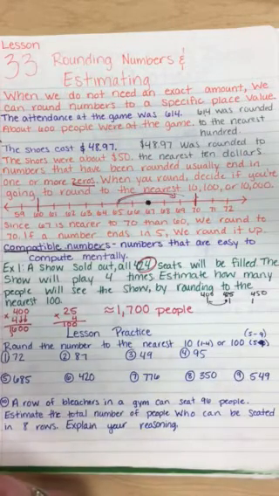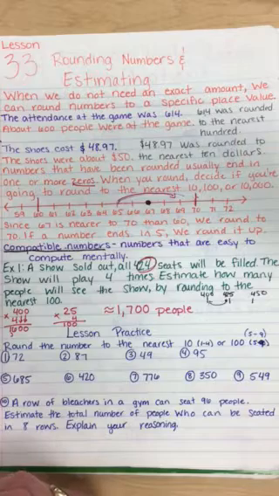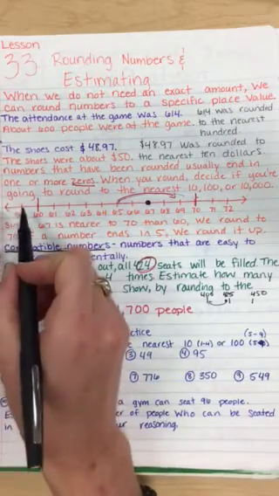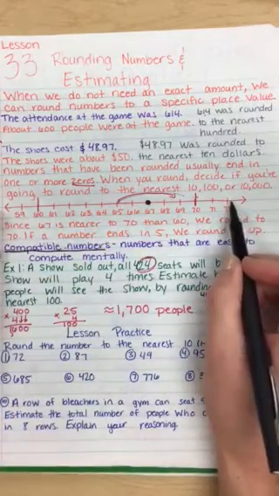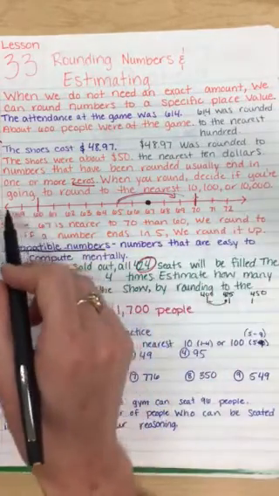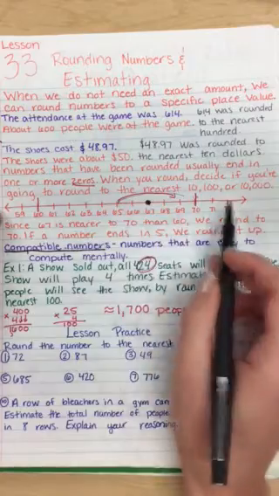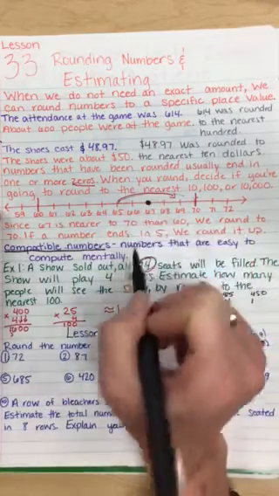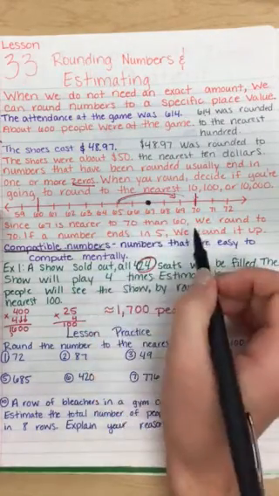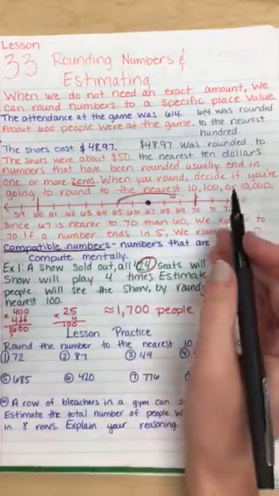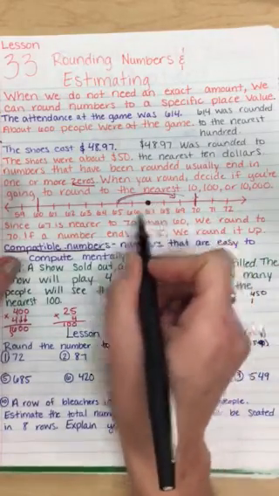When we round a number, we find another number to which the number is near. One way we can do this is with a number line. This number line goes from 59 to 72. If you have the number 67 and you're trying to round it to the nearest tens place, you can draw a number line to help you see it.